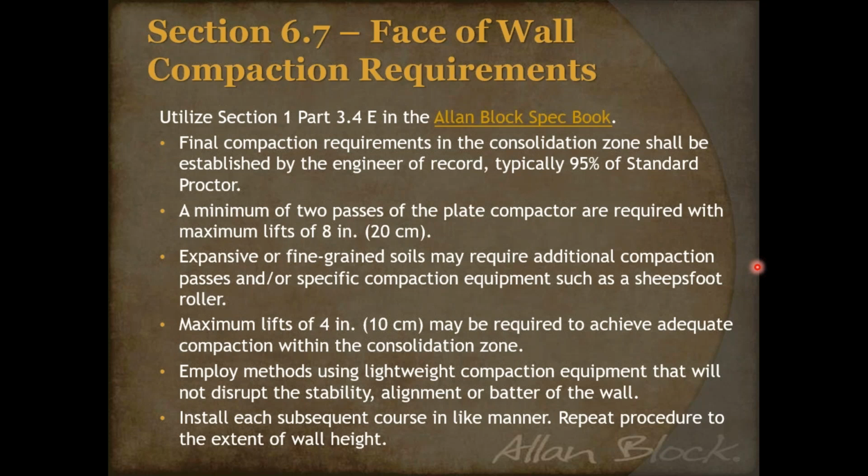If you've got expansive soils that require additional compaction, maybe they've got to narrow that down a little bit, because obviously you're not going to use heavy equipment. So if you've got that clay material within the first 3 or 4 feet, they might have to go down into 10 centimeter or 4-inch lifts to make sure they get adequate compaction right there at the face. But as I said, we want to make sure we're using hand-operated equipment just to make sure we're not moving those blocks around a whole lot.